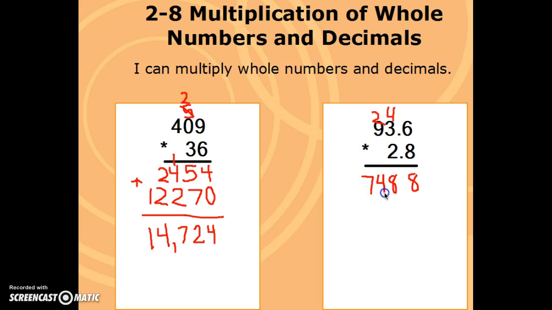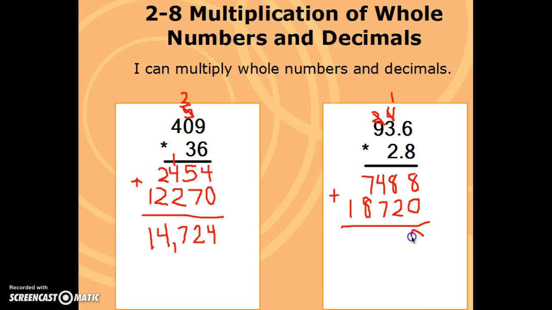Now, because I'm going for my next place value, which is 10 times more, I'm going to put my placeholder 0 and start with my 2. 2 times 6 is 12. Okay, again, this is where you might want to cross off these numbers so they don't get confusing. So this time, because I had 12, I put my 2 and carry my 1. 2 times 3 is 6, plus 1 is 7. And 2 times 9 is 18. I'm going to go ahead and add these together.